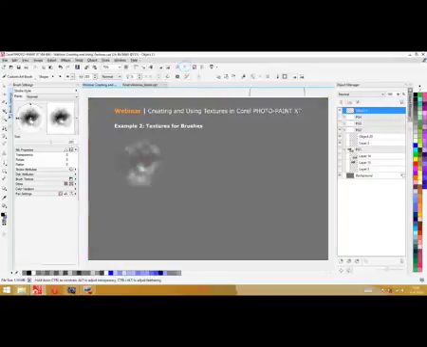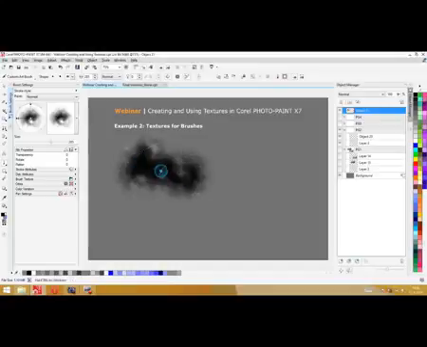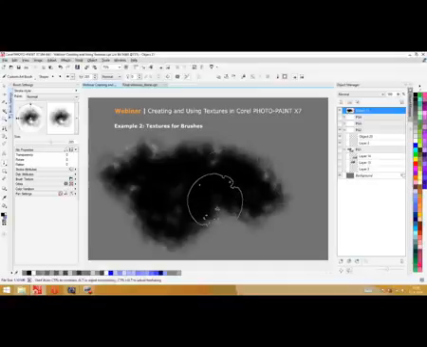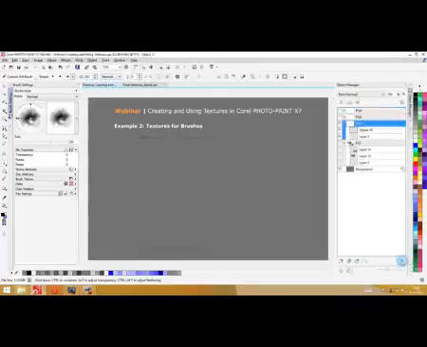So when we create a brush, we of course want to test it out as well. So here it is, our smoke brush or cloud brush or whatever. So yeah, you can create a lot of different textures for your purposes. This was just an example with a smoke brush. You can also create brush nibs for stone or rock-like textures. I actually can show you that quickly as well.